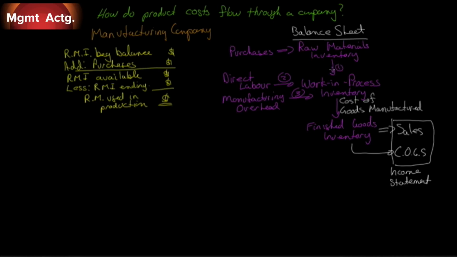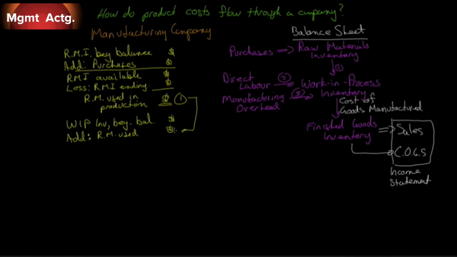So this is step 1, is figure out how much raw materials we used by doing a balancing off of the inventory accounts for raw materials. Step 2, move over to the work in process account and do the same thing. Work in process inventory, beginning balance. What did we begin the period with? Add that. To that, we will add, now normally we add purchases, but we're not adding purchases here. Look at the inputs. We have 3 inputs, so we have to add 3 things. We have to add our raw materials used, which we just figured out up there. That's why we have to do that first.